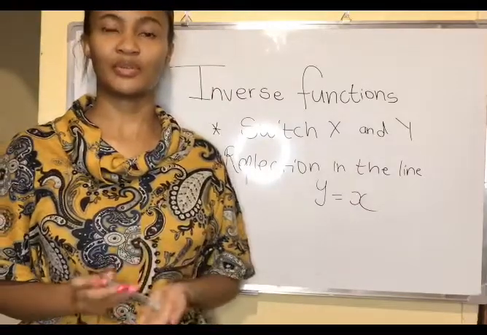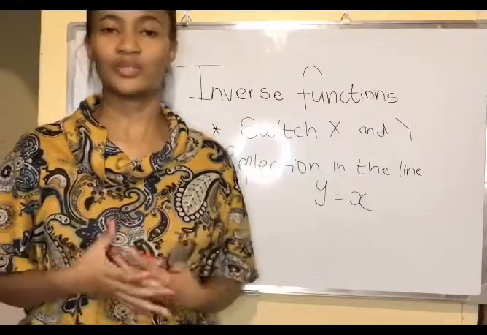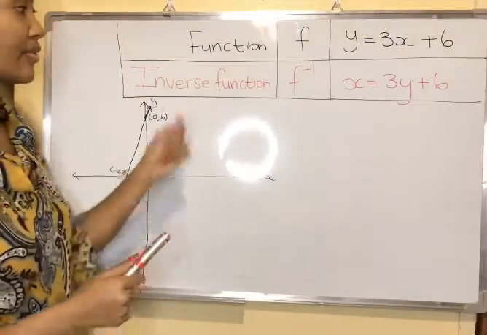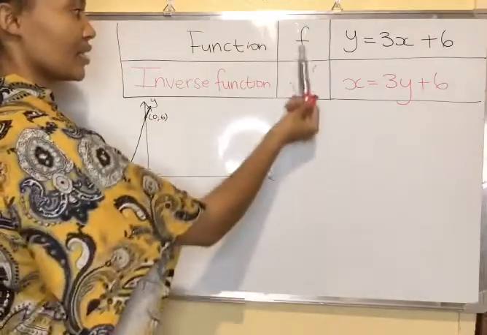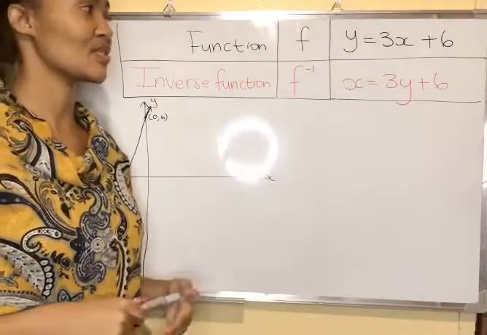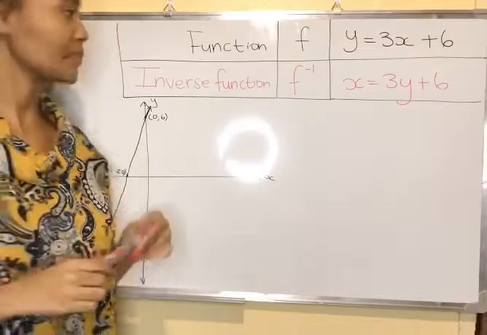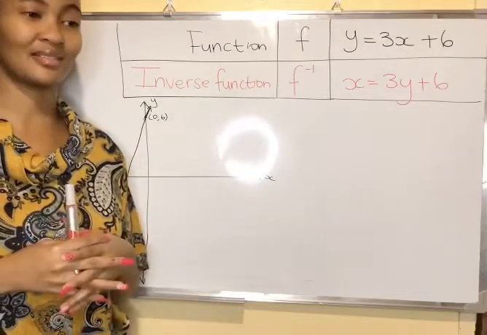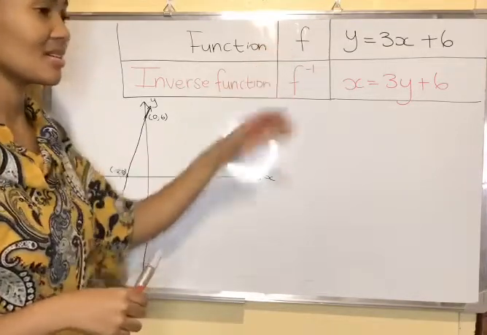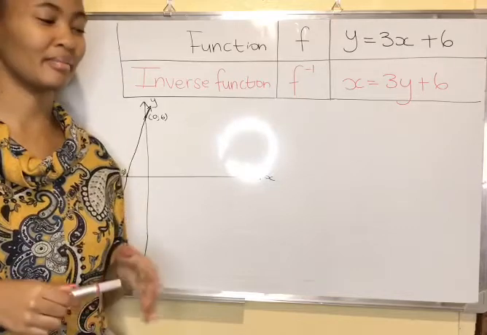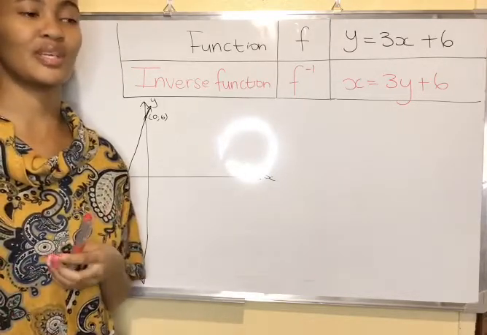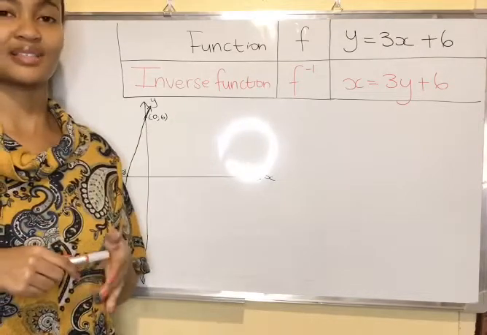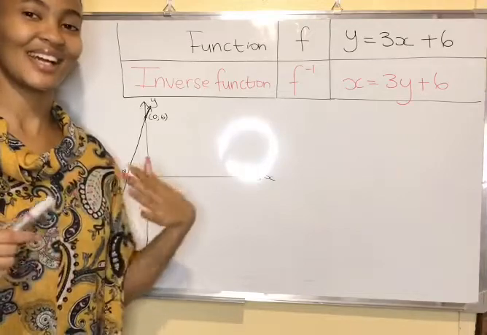So I'm going to do an example with you guys to start off with, to show you exactly what we'll be dealing with. Over here I have a quick example. I have the equation of the function. You can see that the function is written with a small f, and we have y equals 3x plus 6 as our original function, and our inverse function in red is f to the power negative 1. I don't know the mathematical word for this, but it cannot be f prime, because we deal with primes when we get to calculus. So I'm not going to mislead you guys, I'm just going to say it like I see it because I'm not a teacher. I'm just doing my best.